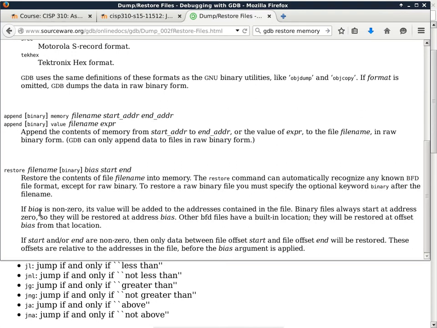Binary files always start at address 0. If the start or end are non-zero, then only data between the start and end offsets in the file will be restored. These relative offsets are relative to the address in the file before the bias argument is applied. So I want the bias to be L1.